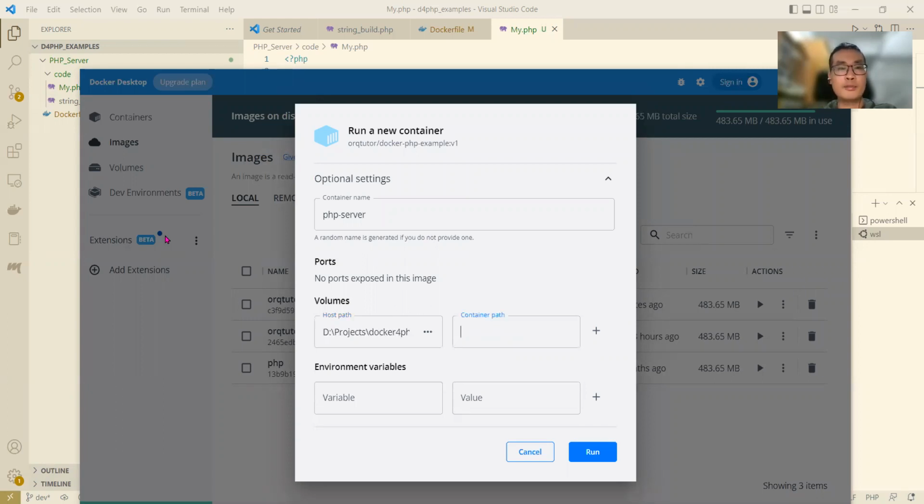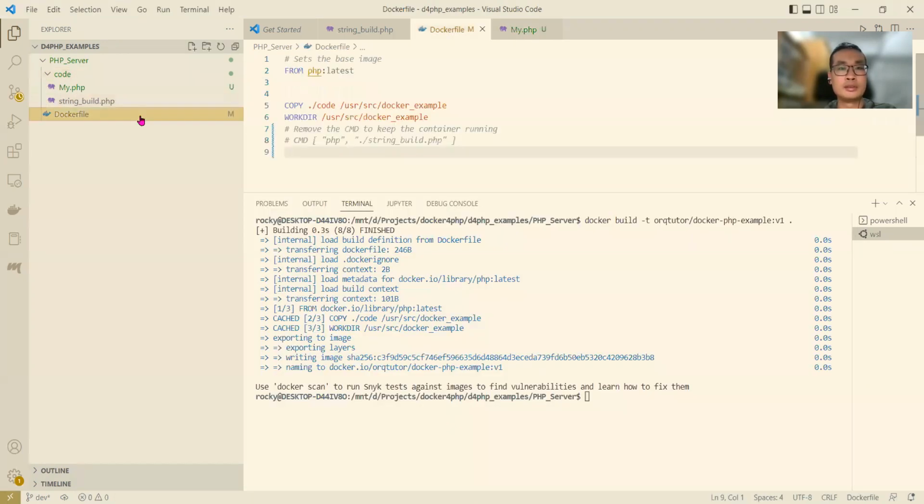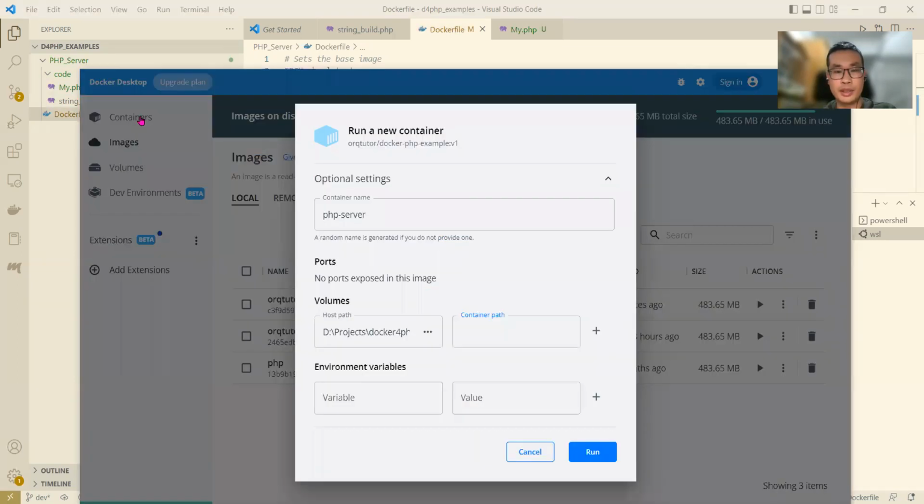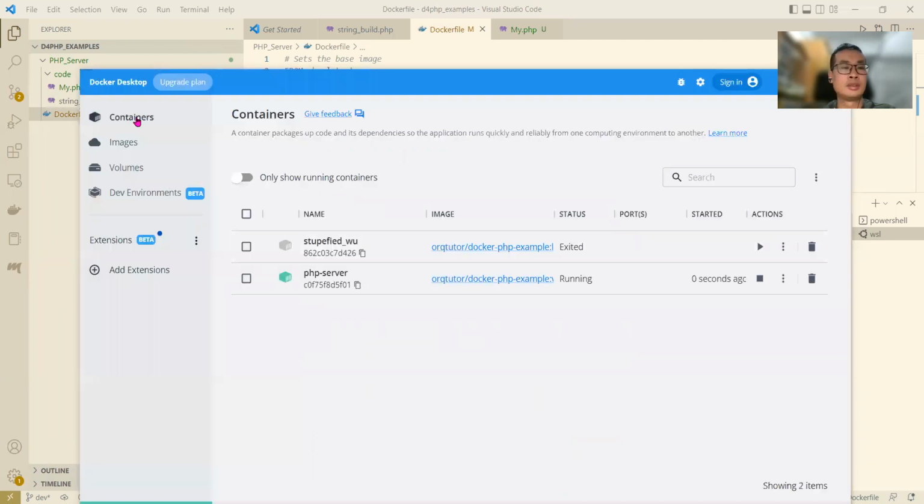For the container path, we copy from the workdir. Okay, we paste it here, and then we click on the run button.